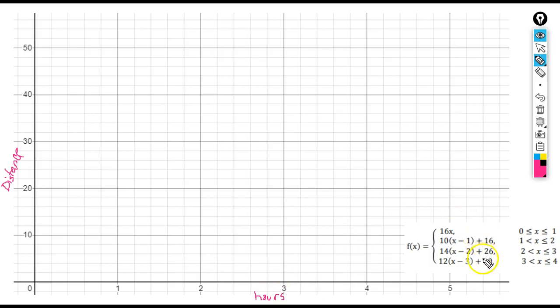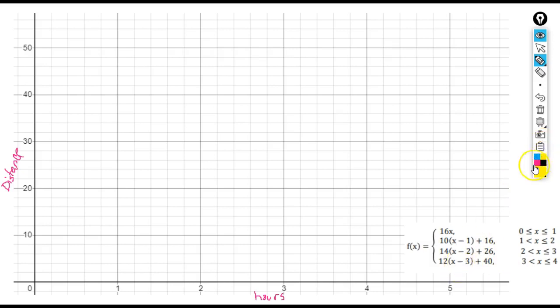And we need to do our piecewise function. Things to remember are that the intervals are a big part. I'm not going to graph this whole line. I'm only using a piece of it. So when we go through, we want to make sure that we divide up our pieces.